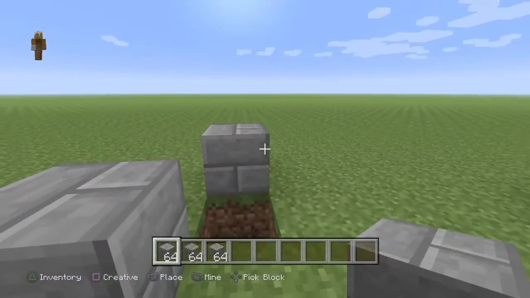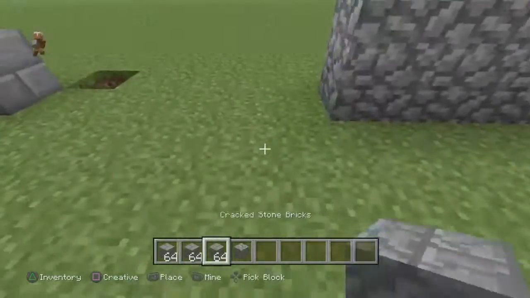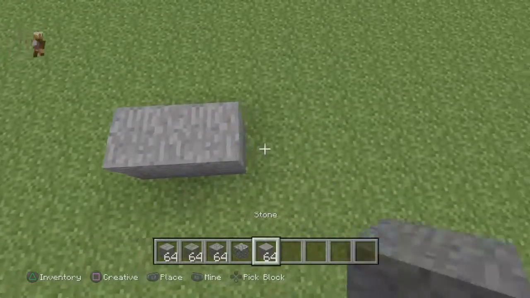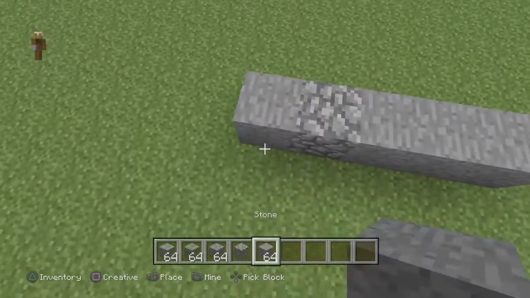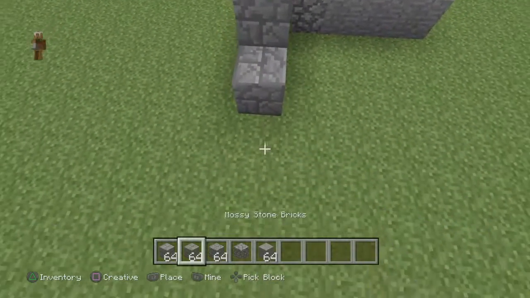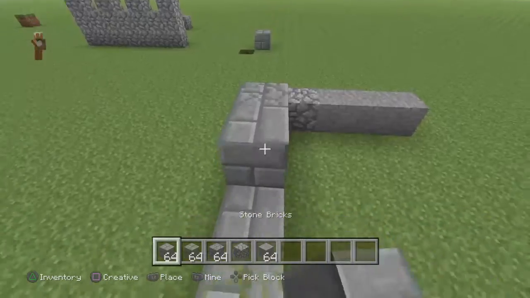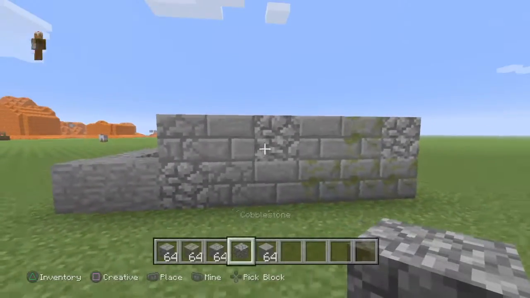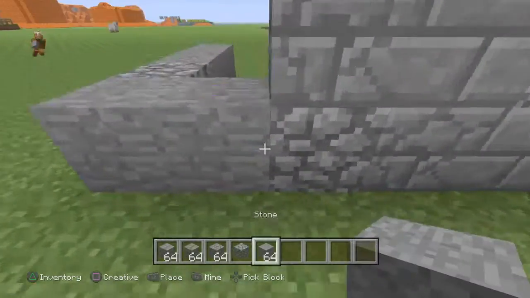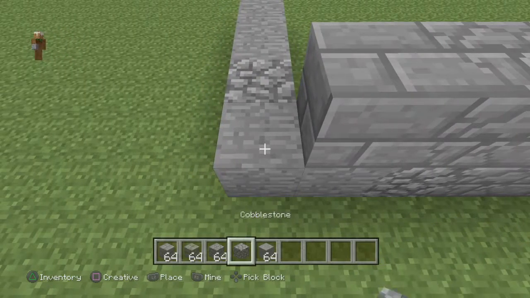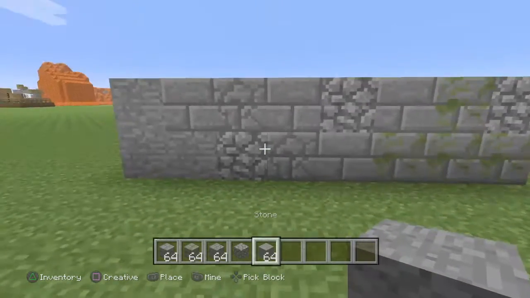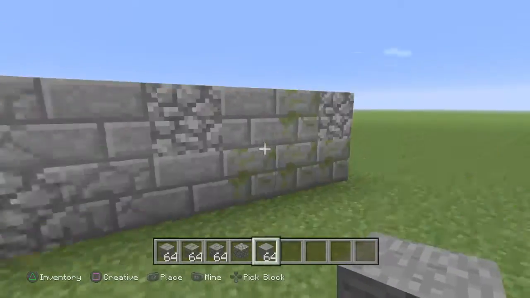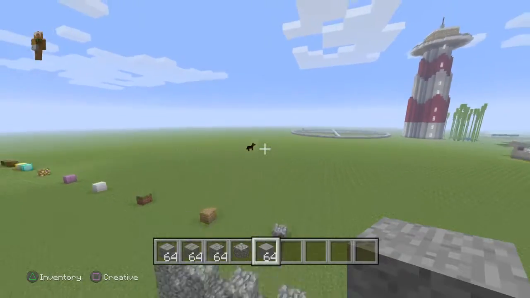Now, it isn't about not using stone in general. I'm saying you can use stone, but it's not good to use just cobblestone. You can use different palettes and different ways. Actually, with any block, if you just use that block, it isn't going to look good. As seen, we used the cobblestone, but it isn't what we're looking for. Some of it's stone, some of it's mossy stone, stone bricks, some of it's cobblestone, cracked stone, not just cobblestone.